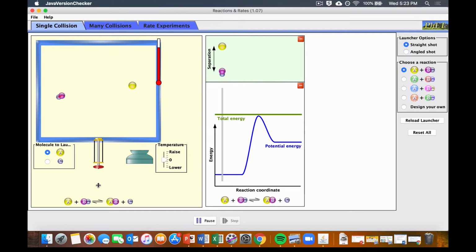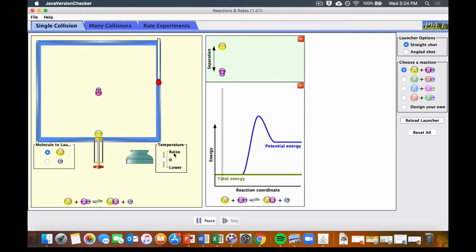Now, just then they came in contact and it was not a successful reaction. So it seems like we have a couple of different variables that allow for a successful reaction to happen. Step one, they have to hit. Step two, they have to hit with enough energy. And then step three, there's something about this orientation. If they just hit willy-nilly, you don't make a reaction happen.